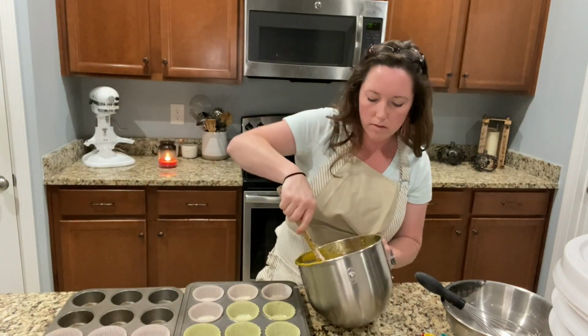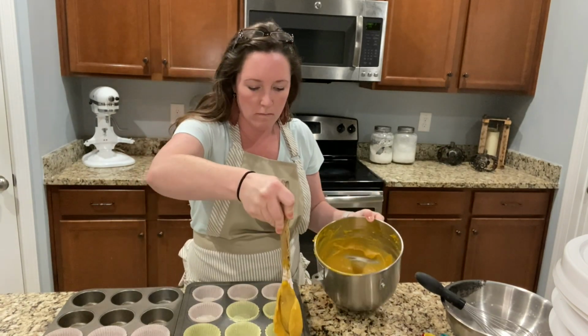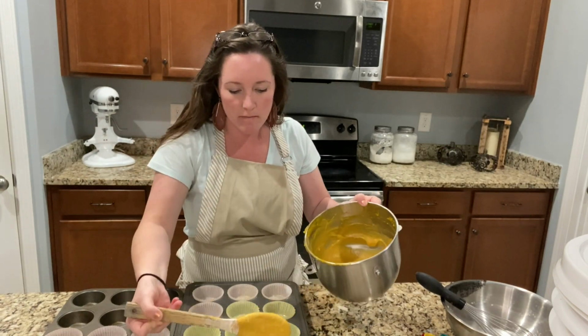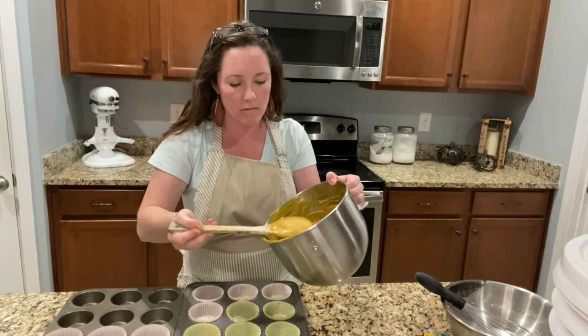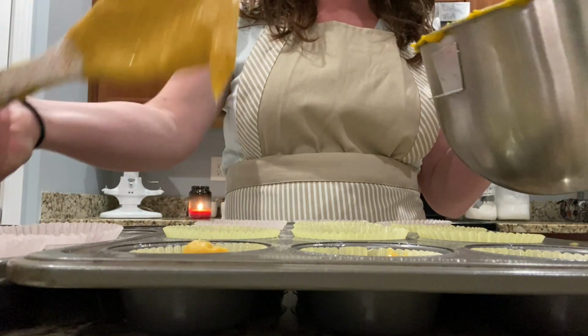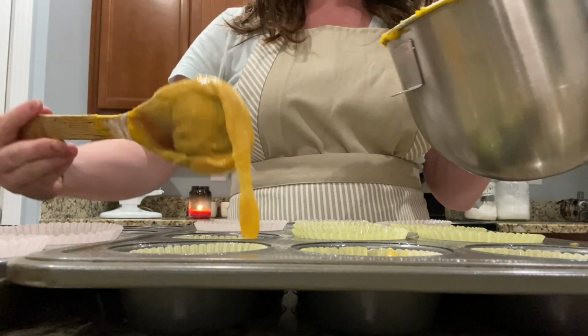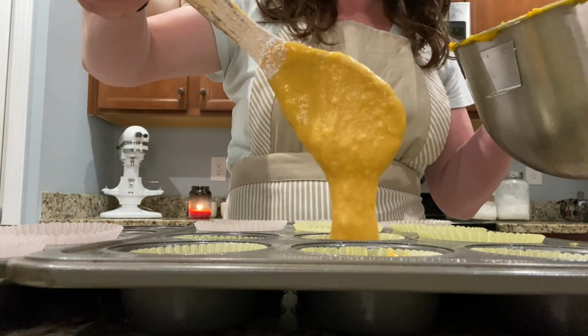I thought I had fall muffin cups, and unfortunately I couldn't find any, so I had to use my pastel ones. But it still gets the job done, and I have to say cleaning muffin tins is probably one of my least favorite things to do. So I am gifting myself muffin cups, and using the pastel Easter ones is okay.